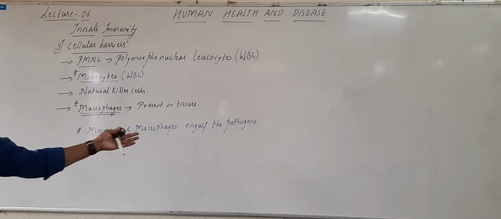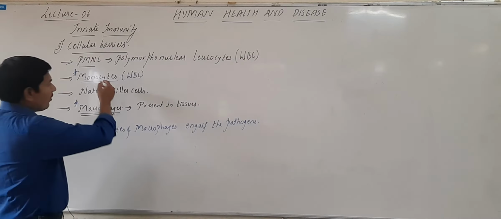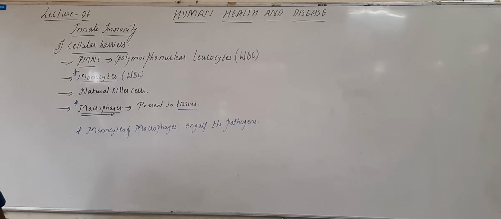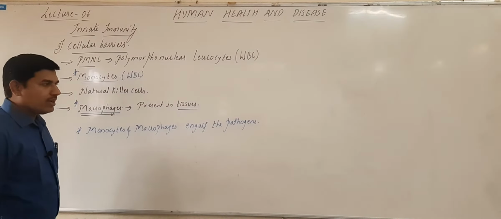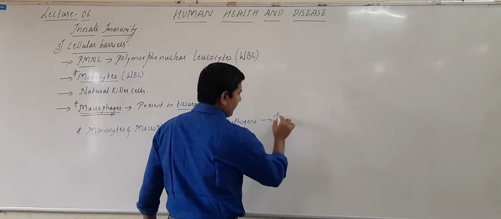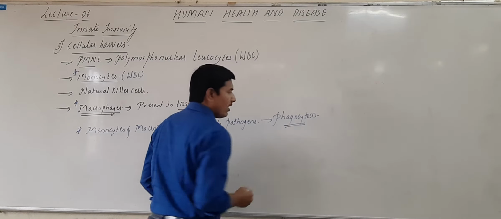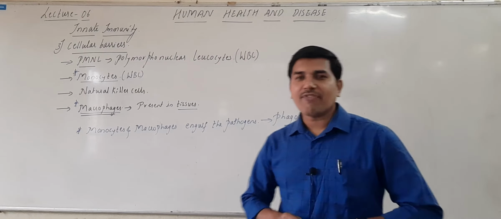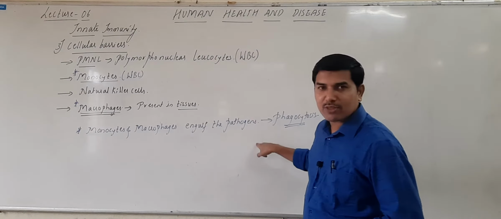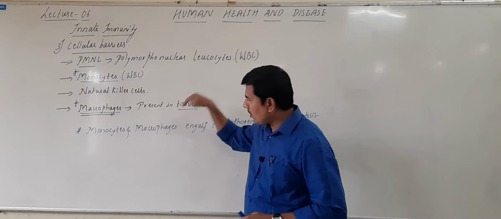Now these two different types of cells, where exactly are they present? They are present in the WBC cells, and in the tissues. So they undergo the process of engulfment of the pathogens. This process is said to be phagocytosis. Then the question comes, what is phagocytosis? Phagocytosis is the process of engulfment of the pathogen by a phagocytic cell or by a monocyte or macrophage cell.